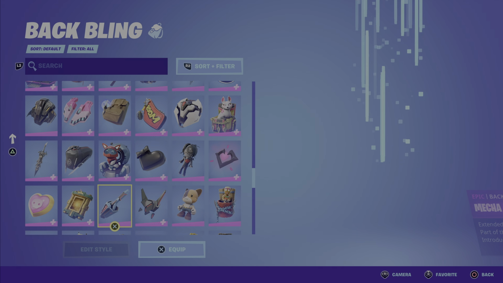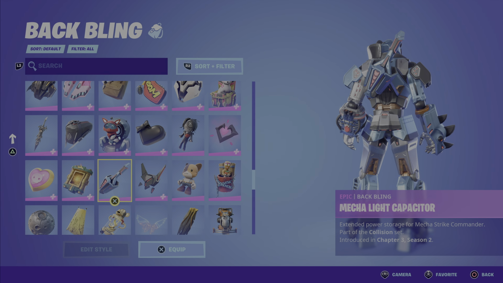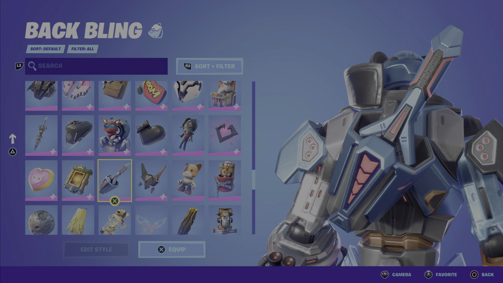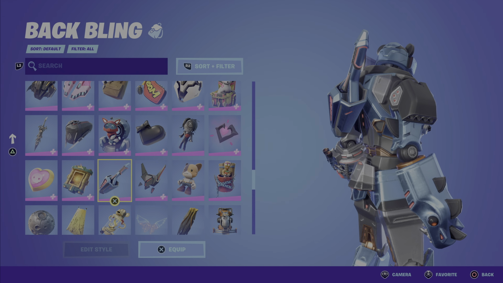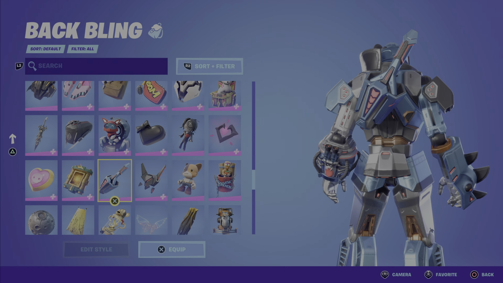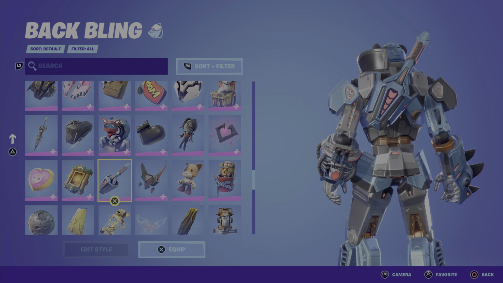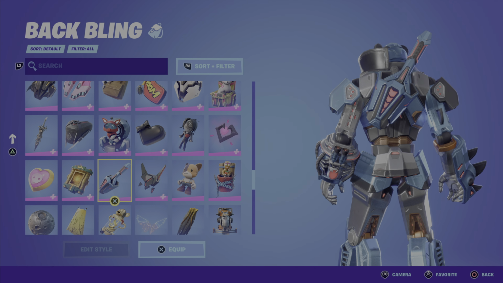Now the back bling is different. Here is the back bling. What is this? Extend power storage for the Mech Strike Commander, Mecha Light Capacitor. So this kind of actually looks like a sword. If we're being completely honest, this looks like a sword, like the fact that it's also tilted to the side. I'm sorry that I'm going on for a bad rant, but yeah, it does.